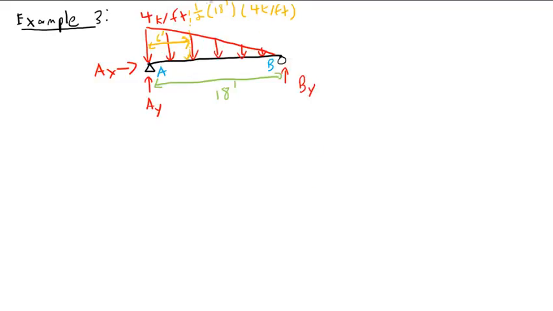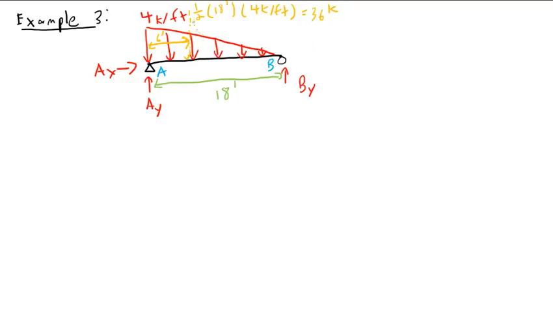The 1/2 is the area of a triangle. This is going to be the value of that equivalent point load, 1/2 base times height, and the location of it is 1/3. So it's located 1/3 from the left, and its value is the formula for the area of a triangle, 1/2 base times height. This is equal to 36 kips.